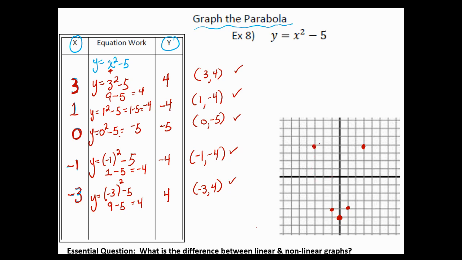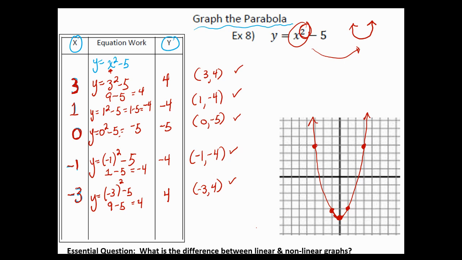There we go. So when you graph a parabola, they are U-shaped. So quadratics. When you have something with an x squared, you get this kind of graph. Anything that has a square gives that kind of graph. So we're going to just start here and kind of swing it up. It's easiest to start at the vertex. And so this should be U-shaped, not V-shaped, okay? All right, that's the lecture for today, you guys.